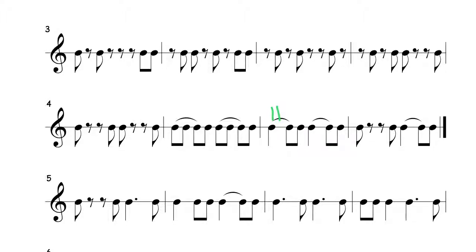Okay, hopefully this helped you out with this line. If you didn't quite get it yet, don't worry about it. It's a pretty complicated line of music, and it could take more than one practice session to figure this out. So feel free to rewind this video, start from the beginning, or practice individual measures.